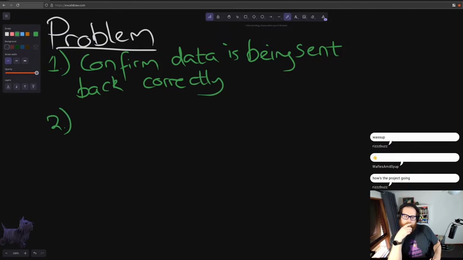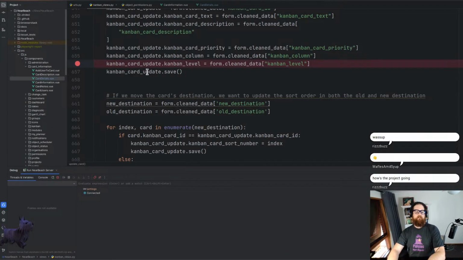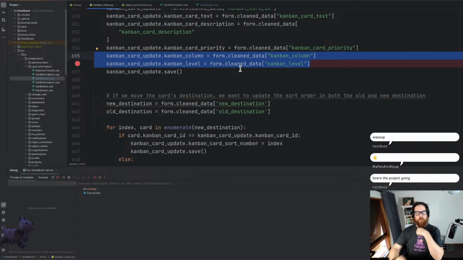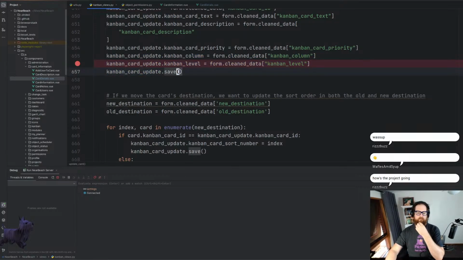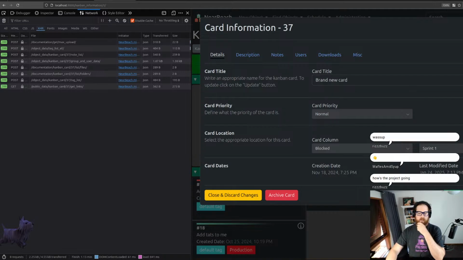Check the SQL. Because in reality, if we are hitting this update, so this update here after we update the level and the column, we should be able to see that SQL. So I'm going to do that right now, and it only happens when we save and continue.